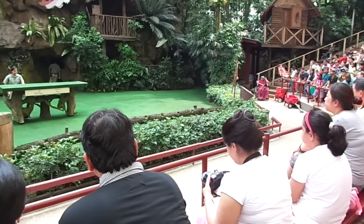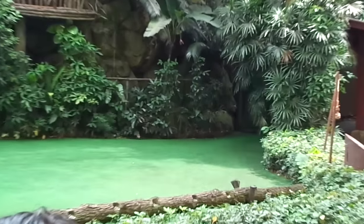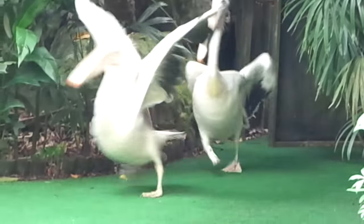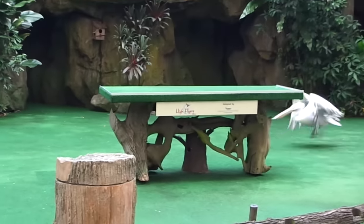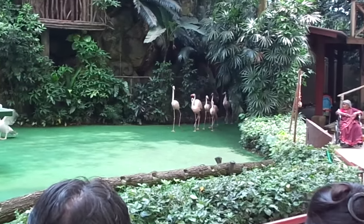Well, looks like everything is all set. Thank you, guys. Now, ladies and gentlemen, boys and girls, we are going to take you on a journey where no other show has gone before. We will be bringing out about 80 birds on stage. So let's start counting. First, from Africa, the Great White Pelican. Second pair from India, we have the Spot-billed Pelican. And now from Eastern Europe, we have four Dalmatian Pelicans. Over here, guys. Now this is about 8 birds on stage. Back to Africa, the birds with their sexy long legs.